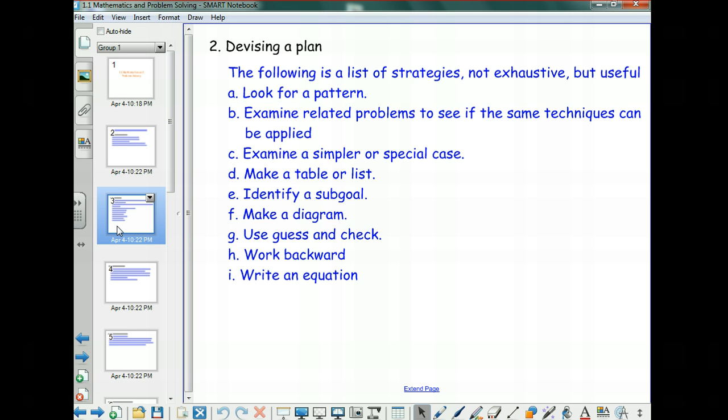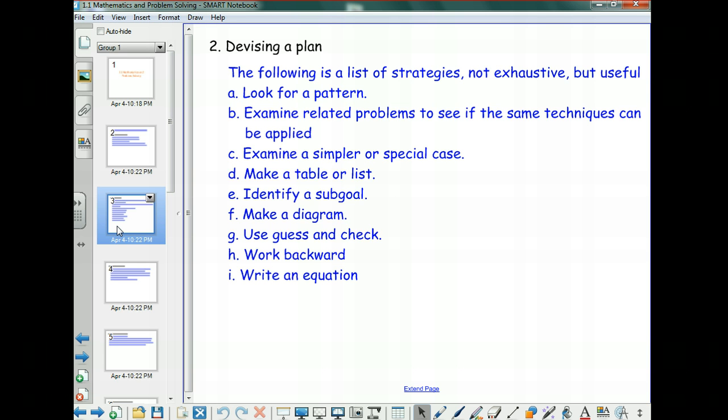Guess and check. Do you like guess and check? Sometimes it's really helpful, and sometimes it is a really good way of doing a problem. Now, random guess and check is not what we're talking about here. We're not talking about randomly checking a number and then randomly pulling something else. But an educated guess and check, where we guess something and check it and say, okay, that ended up with an answer that was far too small. I need to adjust my original guess to make it more correct, more appropriate. So guess and check is one way.